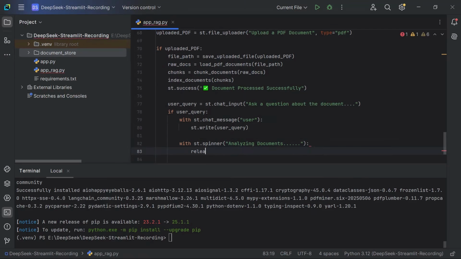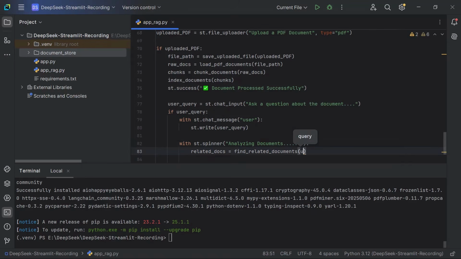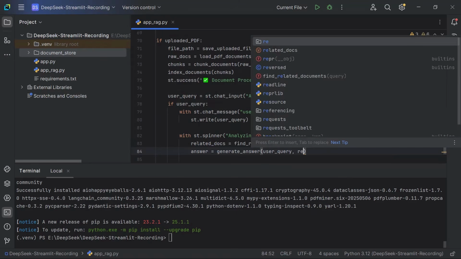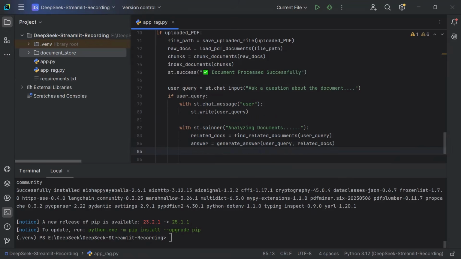We'll write related docs is equal to find related documents. I will call this function and pass the user query, and lastly we'll call the generate answer function, where I will pass the user query and related documents so that the LLM will generate a natural response from there.